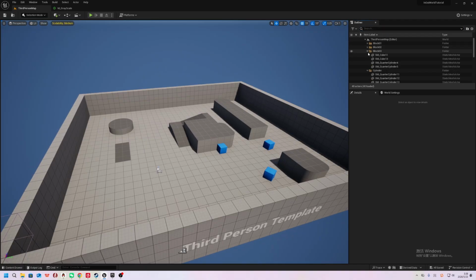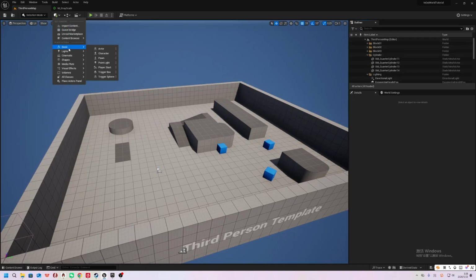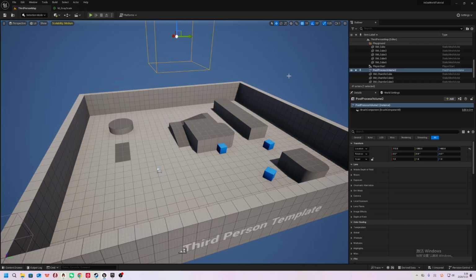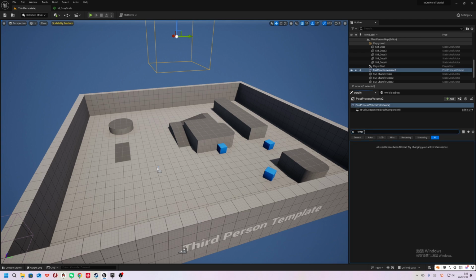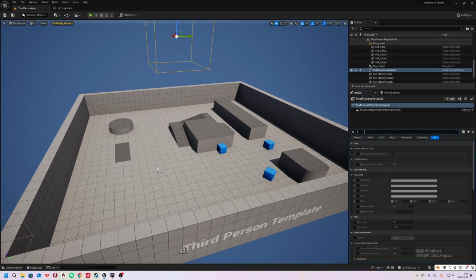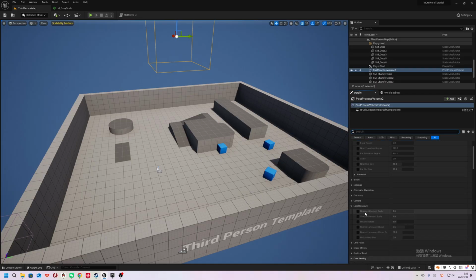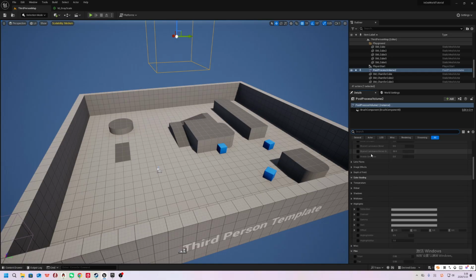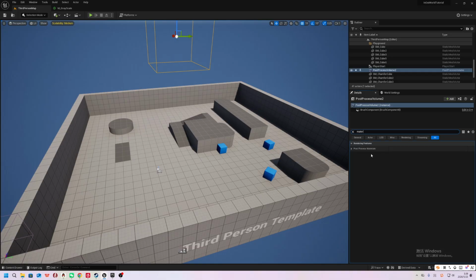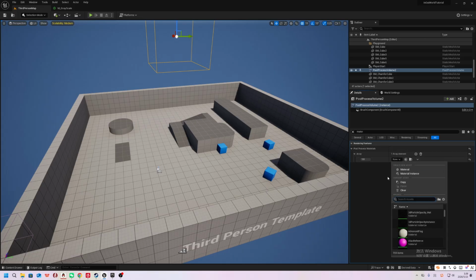And then we should have our post-process volume. We should change the post-process materials, choose asset reference, and then choose our grayscale.